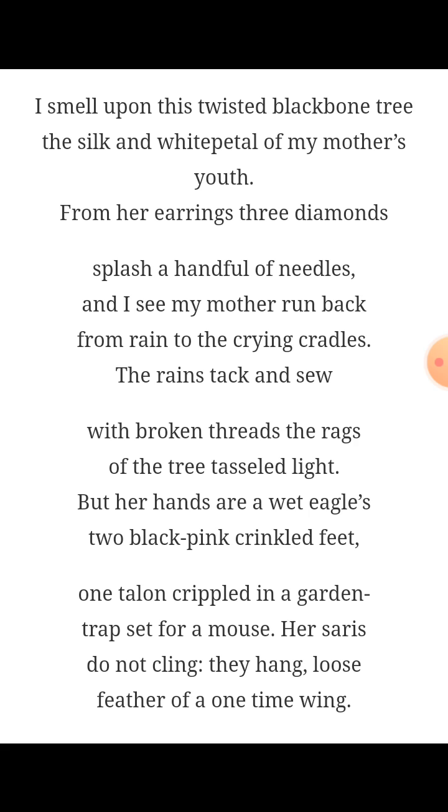With broken thread, the rags of the tree tasseled light, but her hands are a wet eagle's, two black, pink, crinkled feet. The third stanza describes how the rain attempted to use its broken threads to tie her down or sew her up. The progression of her life leads her into difficulties. The light that was originally associated with her becomes harder to maintain.